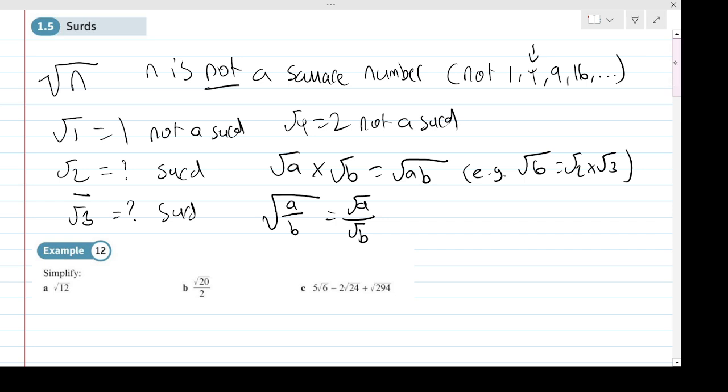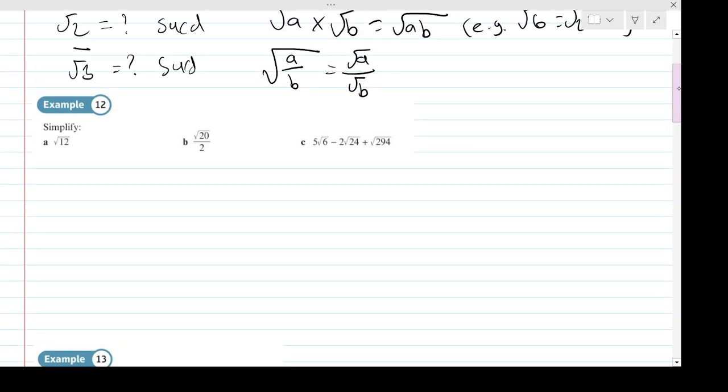We're going to apply all this now, so let's have a look at some examples. As I said just a minute ago, the good idea is we want to simplify surds, even though they give us a nasty number if we just put it in a calculator or whatever.